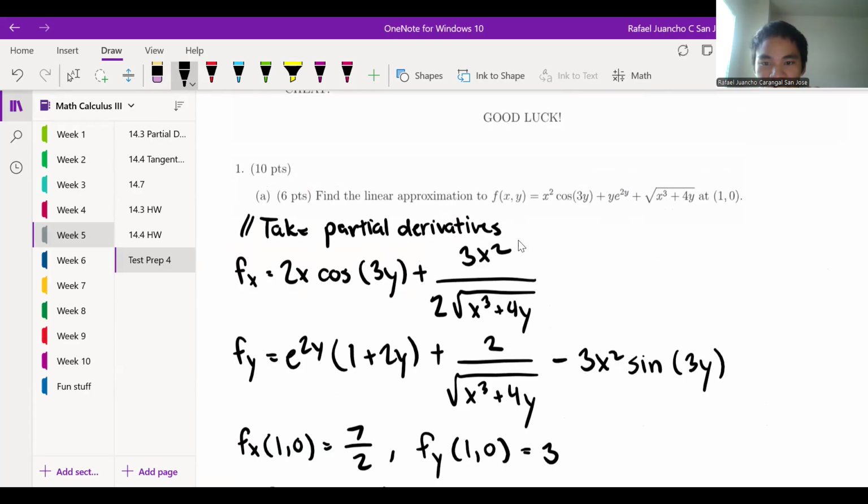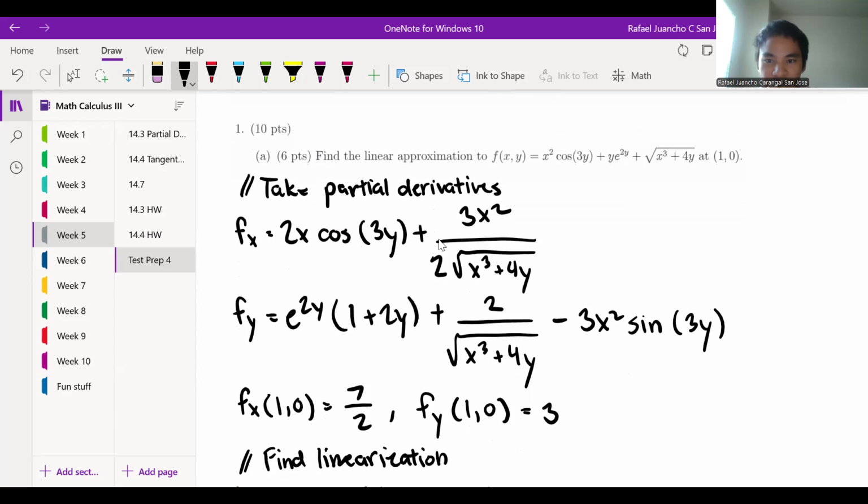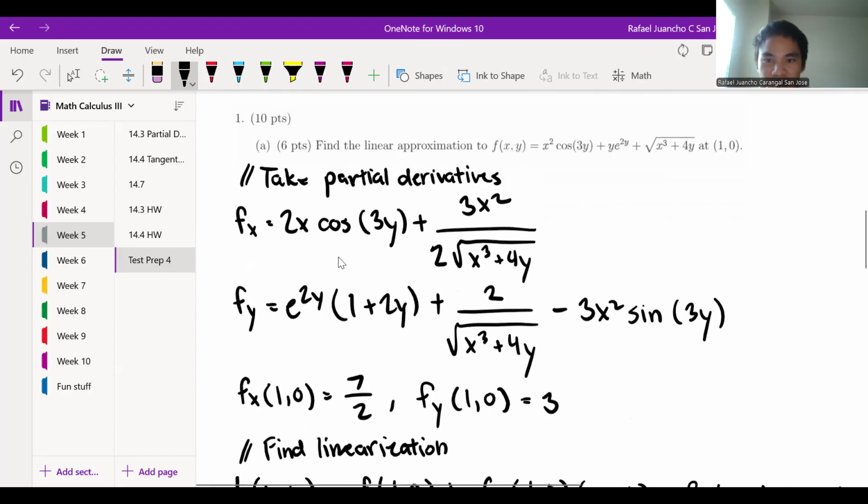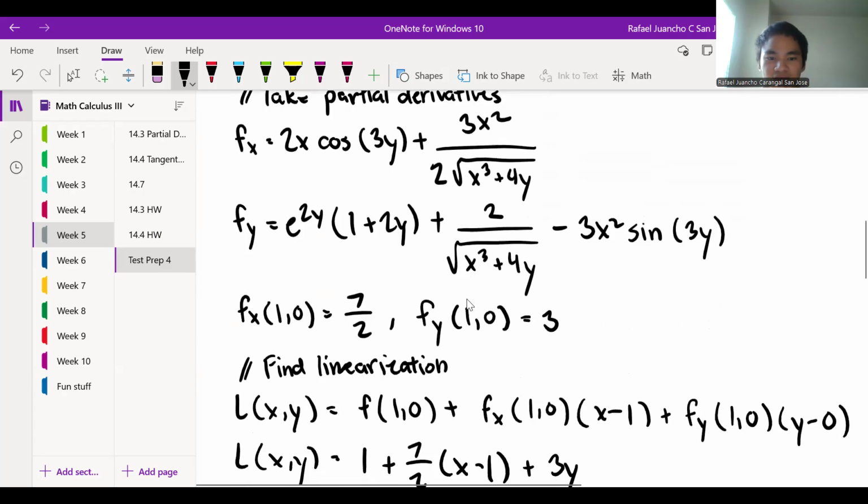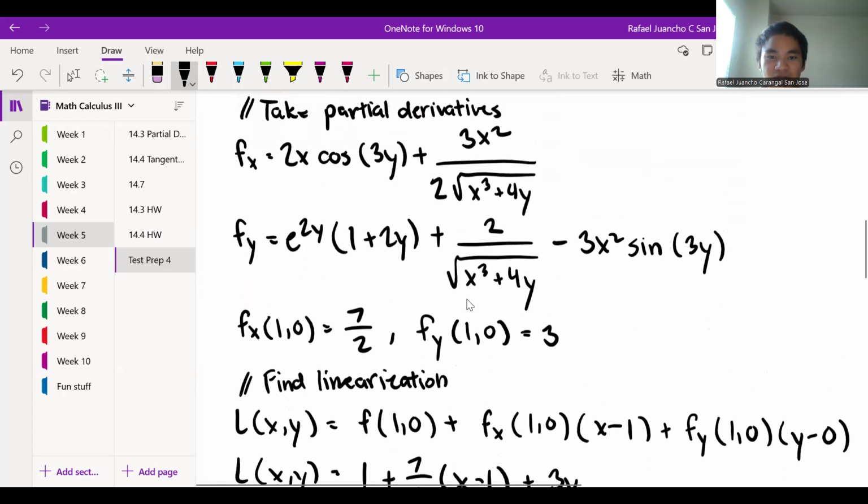Cube root, I think I got it. 1 over 2 squared of this. Take the chain rule. Take this part. Boom, done. This one's constant, so that's 0. Yeah, I knew I got this one. How about this? X squared, I got that. Plus this, y e to y. Yeah, I got that. Do that many times. 1 over 2 squared of this with 4. I take this out, I get this. Yeah, I can't tell anymore because I rushed it too much.